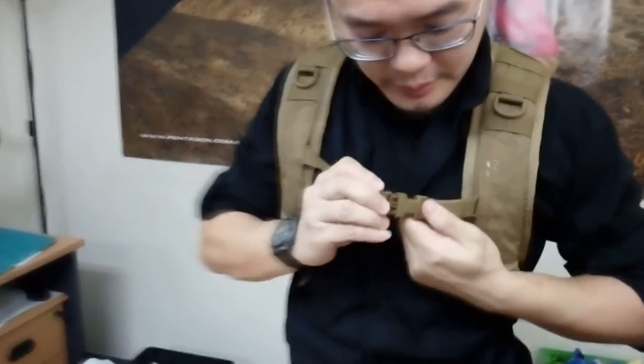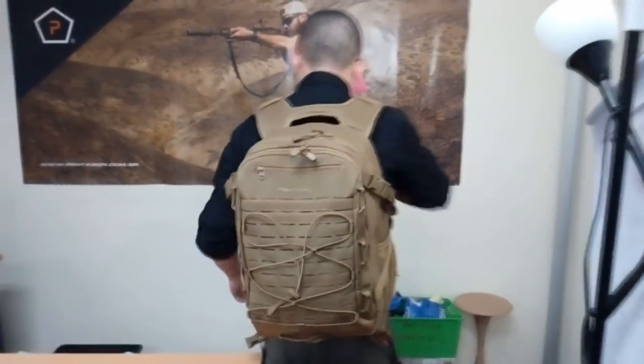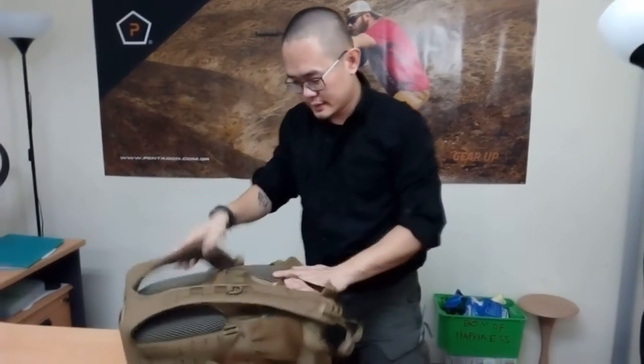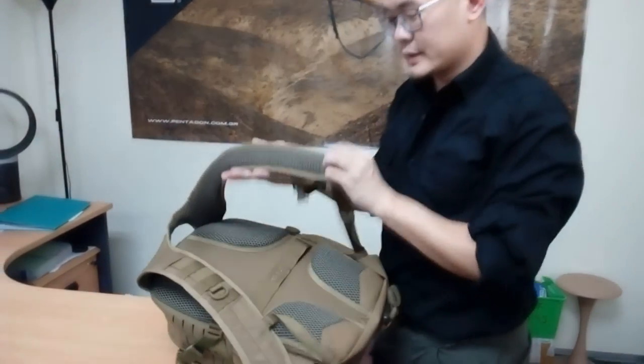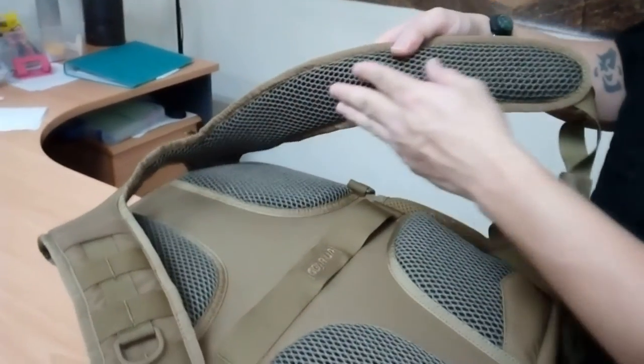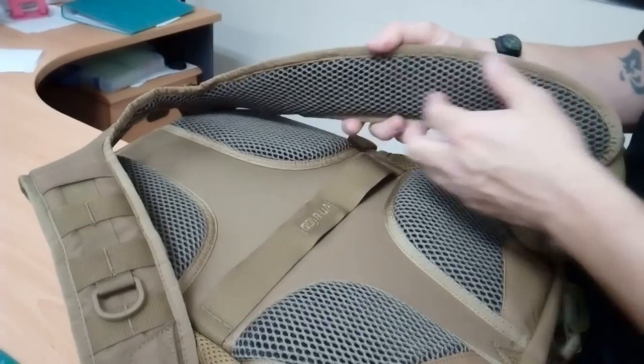It has a nice sternum strap, fully adjustable, and it has your waist strap. Of course, I have to adjust it, but you get the meaning. So it's very nice and comfortable. You can see, one thing I like about this is that the mesh is ventilated, so it's not hot. It's not just here, but they also put thought into the shoulder straps as well.